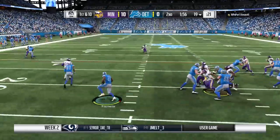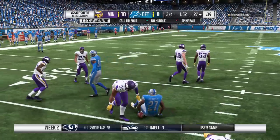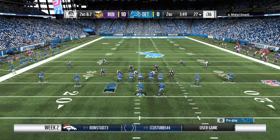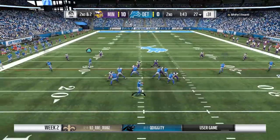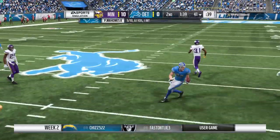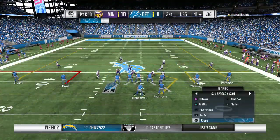They begin with a run by Fournette. And a great move on the play as he takes this one past the 25. 8 yards on the pickup, and now they'll have some options on second and short. From the gun, it's Mahomes. Got a man over the middle. It's Williams. A good gain of 14 there, and it moves the chains.